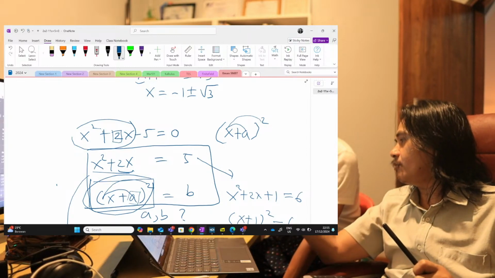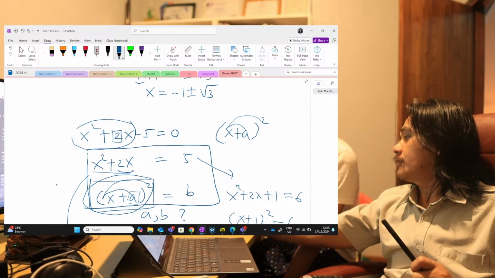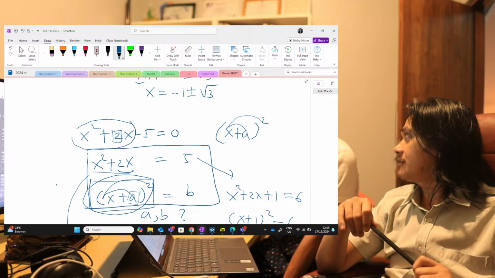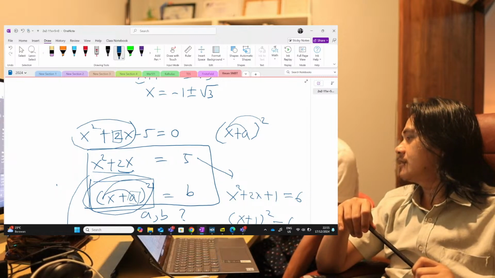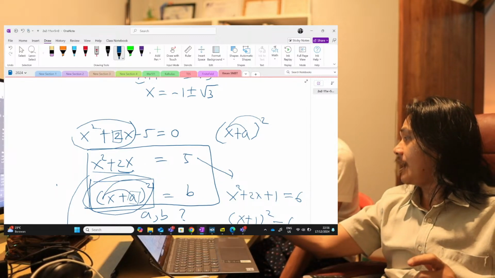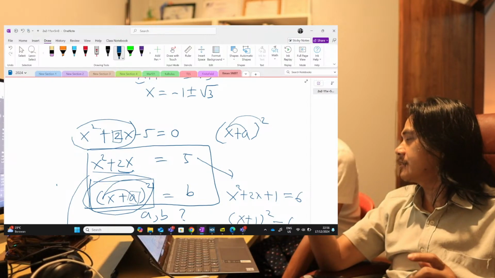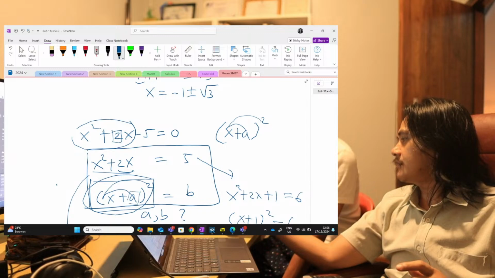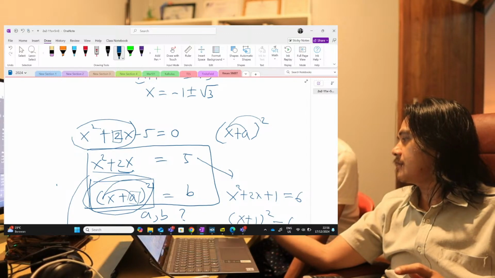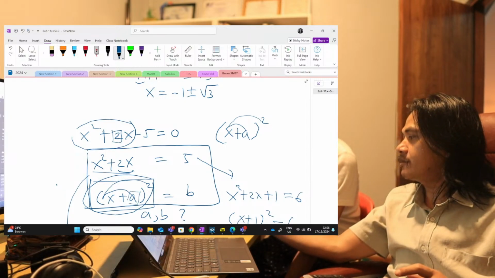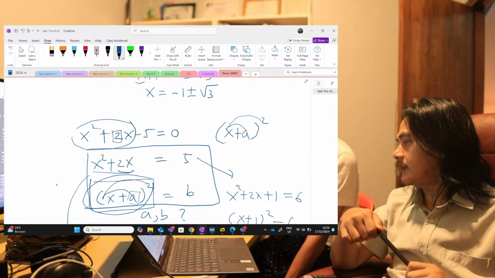And do in your head that when you expand this, what do you get? x squared plus 6x plus 6x plus 9. But this was 5. So in order to keep it 5, you need to compensate with what? Minus 4 there. It's fine, no need to expand it, just say this is minus 4. Minus 4? Minus 4. Equal to 0.